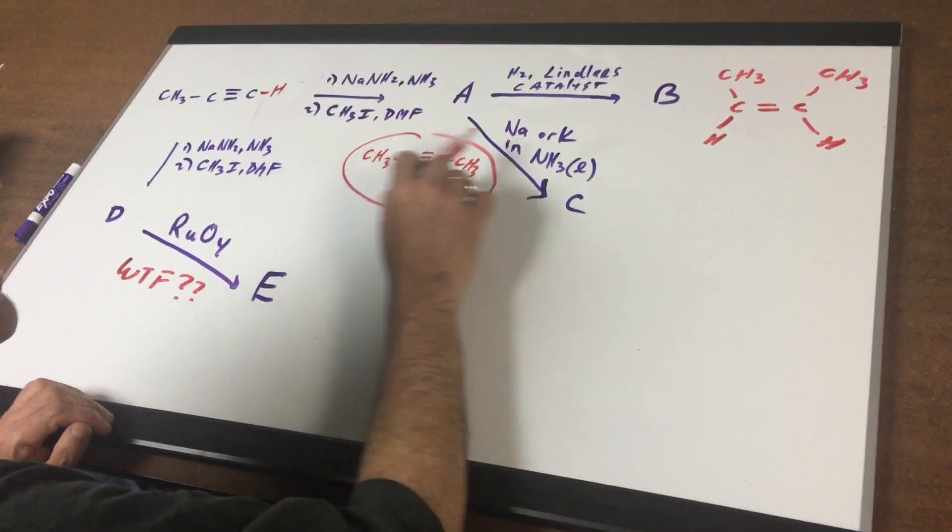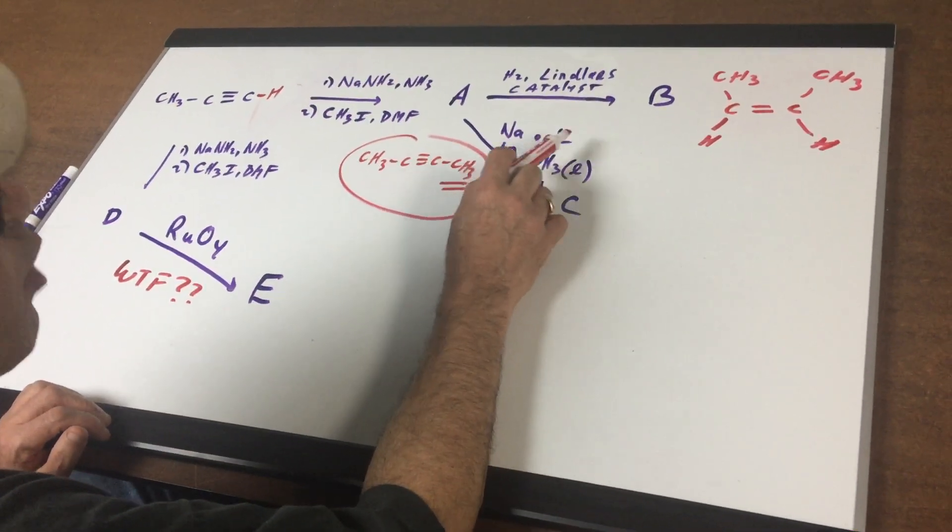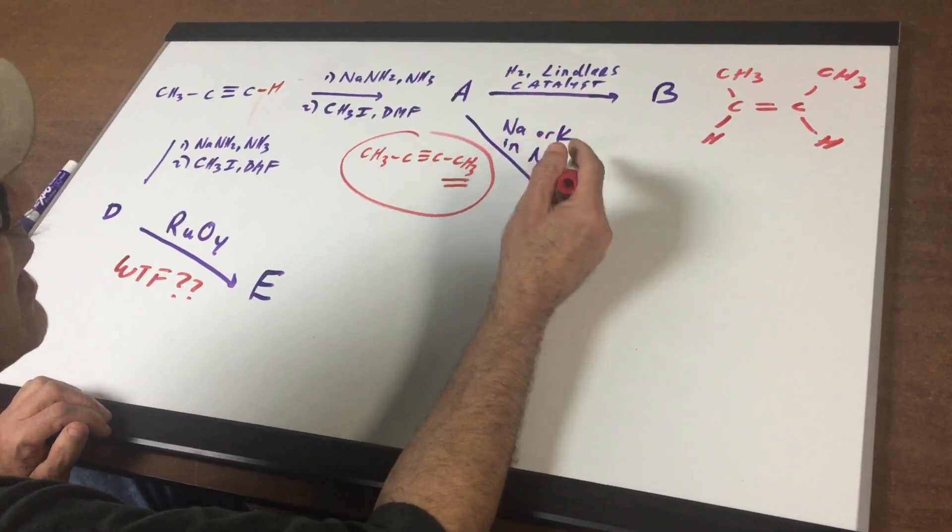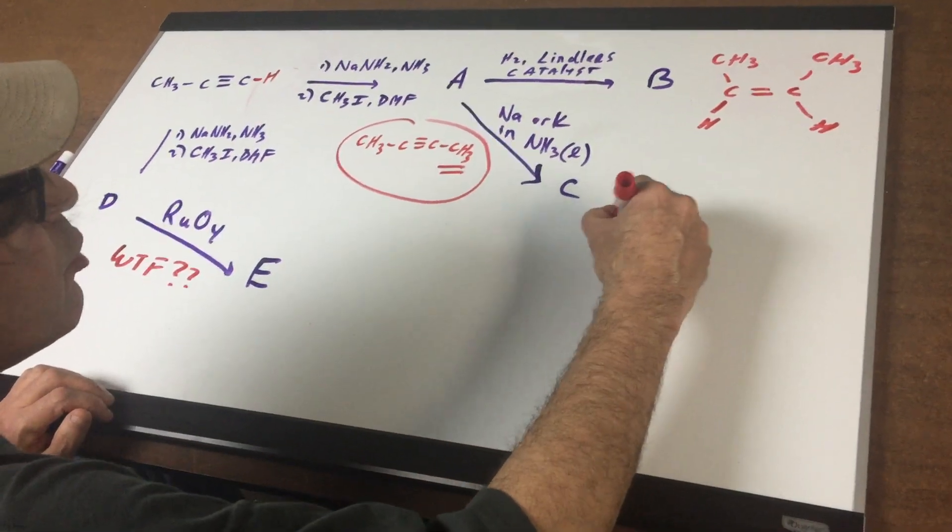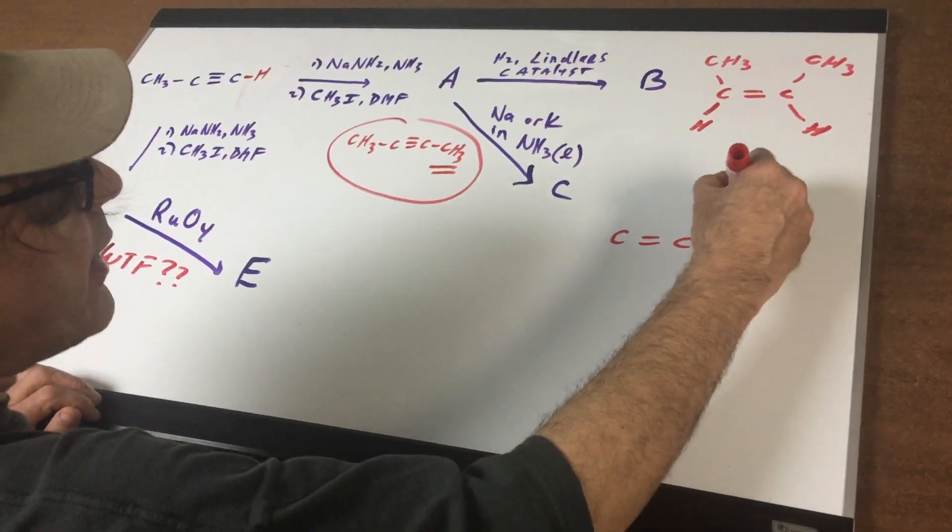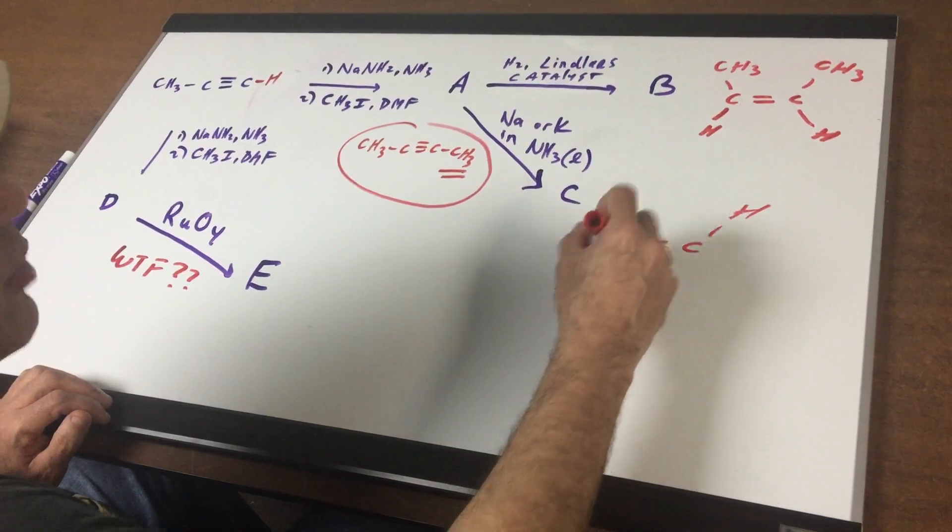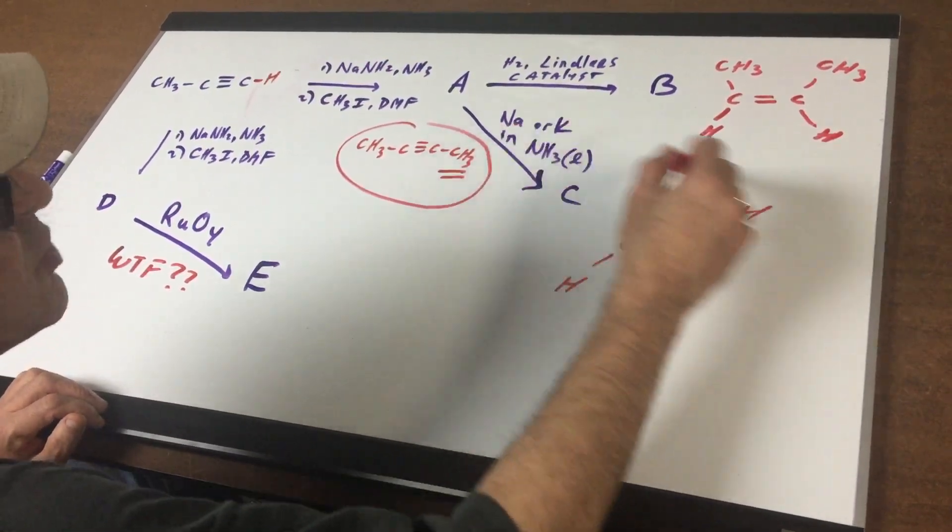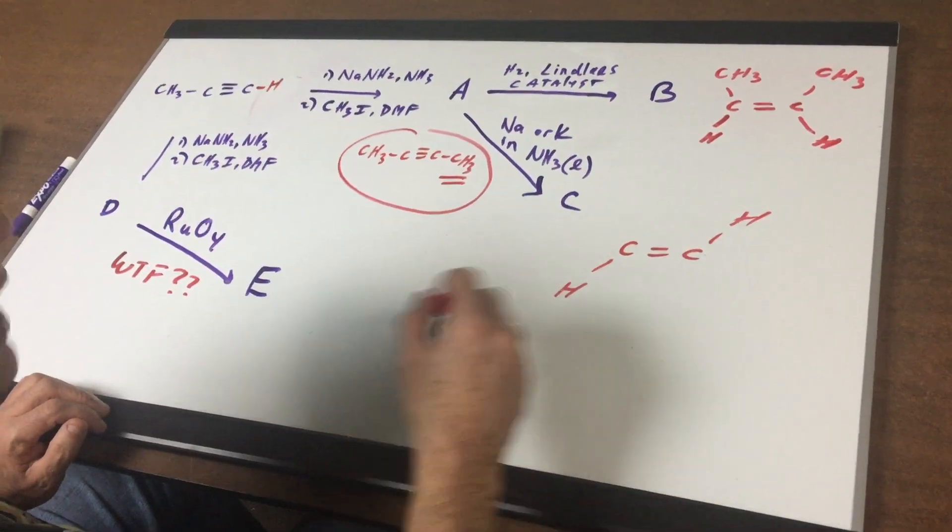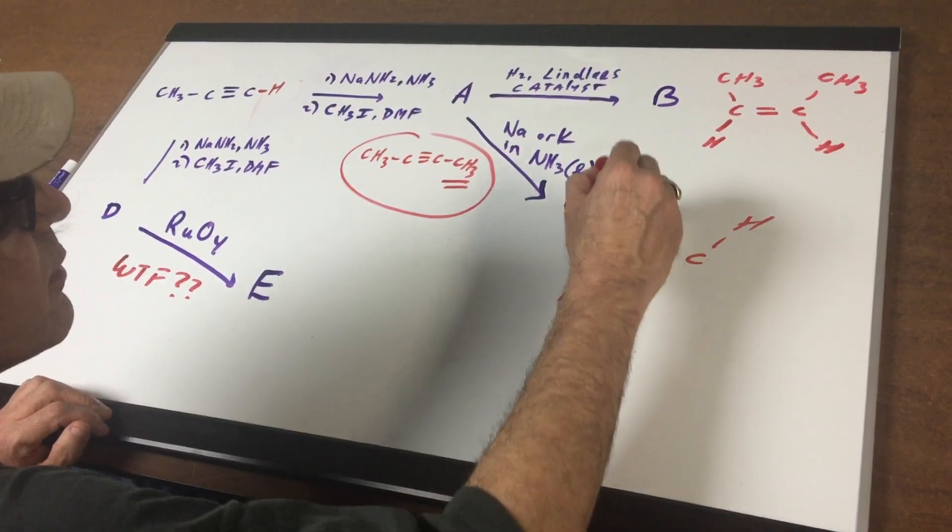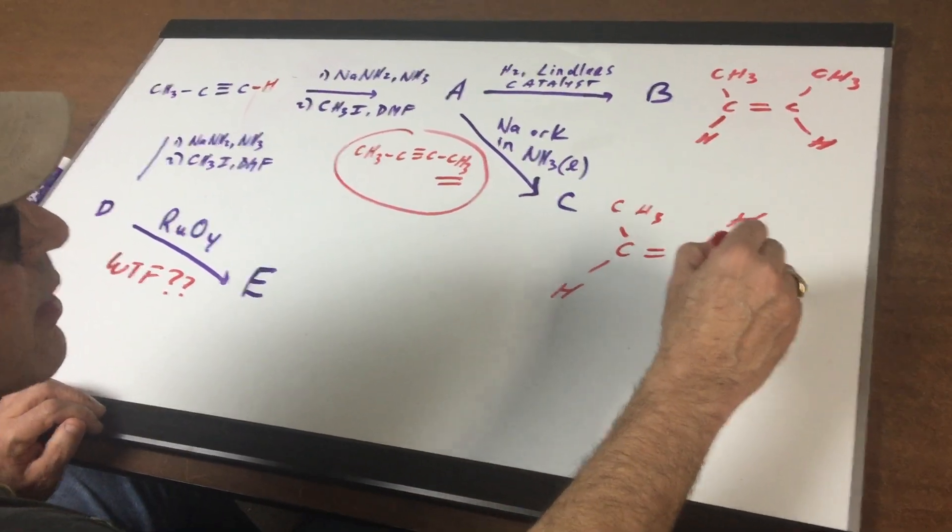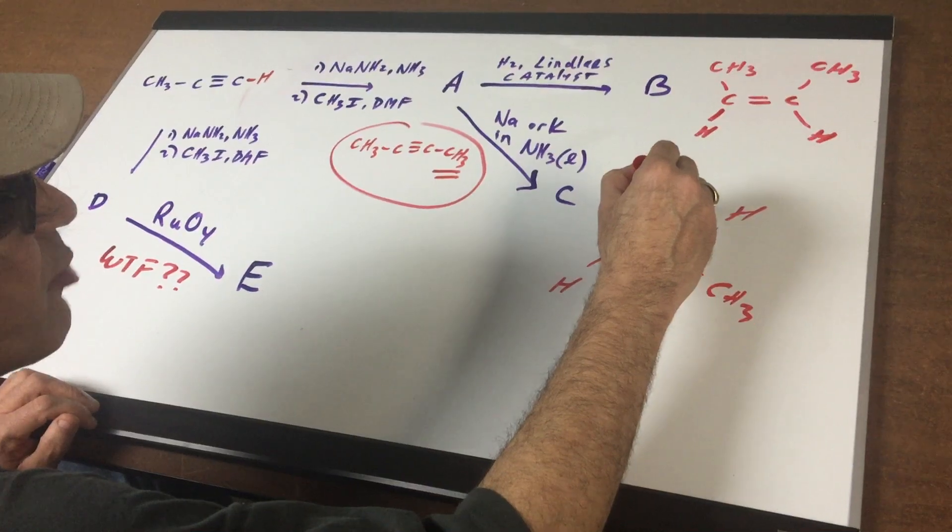If you go back to A and you did it with sodium or lithium or potassium in ammonia you would end up by a radical mechanism that we don't need to get into but understand that this reagent puts the two H's opposite each other or trans. So we end up with this in the trans position.